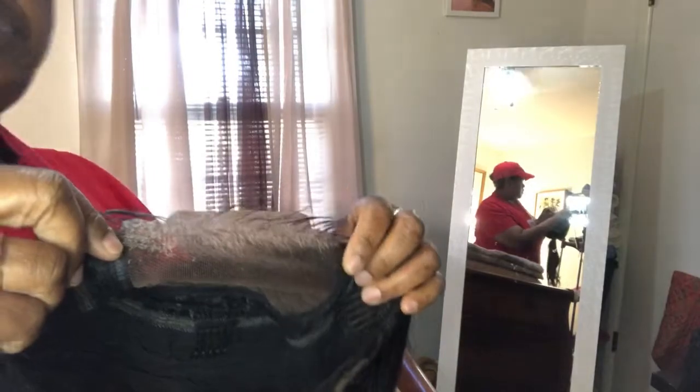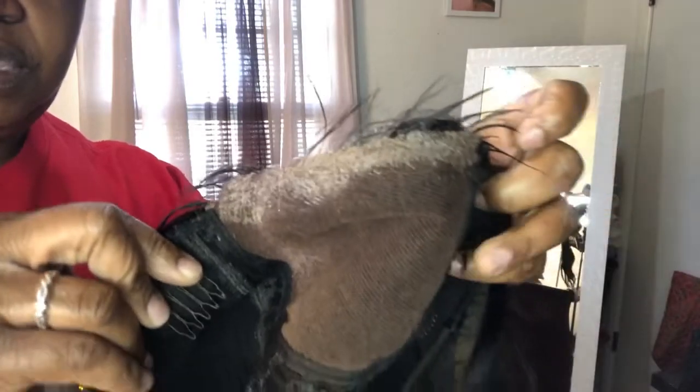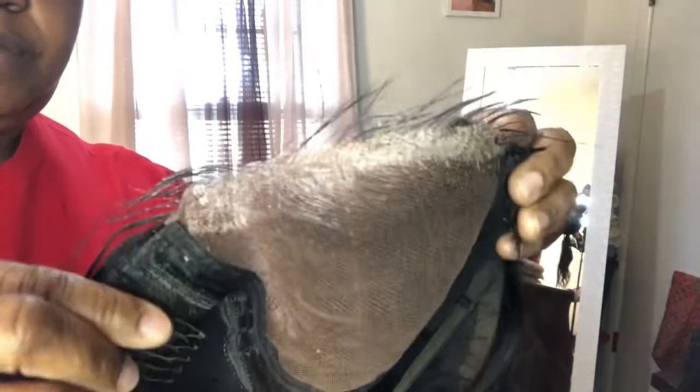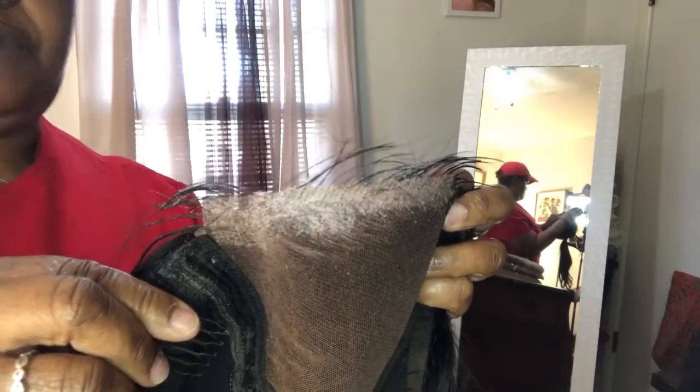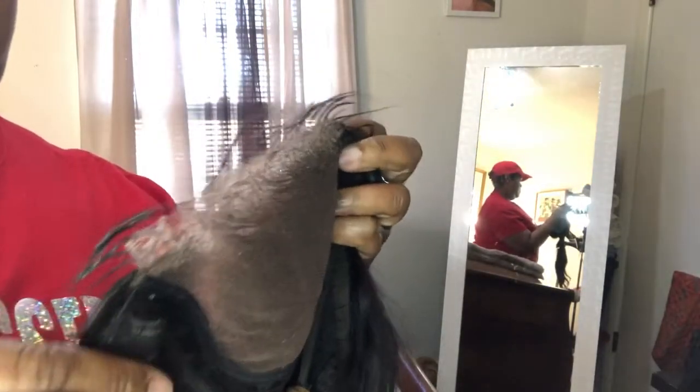Okay, y'all, I have this unit that I showed y'all in my makeup tutorial video, and I've worn it, as you know. Just wanted to show y'all how I clean it and get it back to practically new after you've worn it a little bit. But this is what it looked like. Y'all see all the glue on it? I'm gonna show y'all the before and then... Can y'all see it? Let me make sure y'all can see it. Let it get focused. And then I'm gonna clean it.